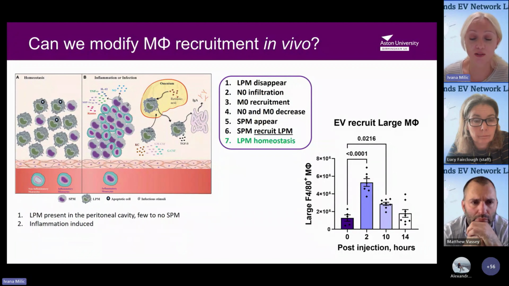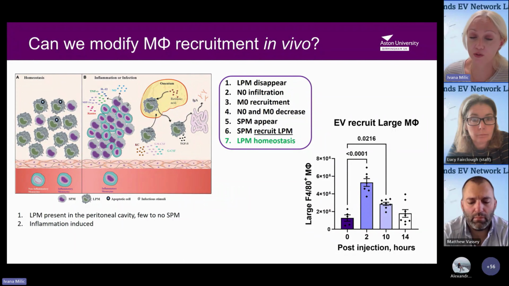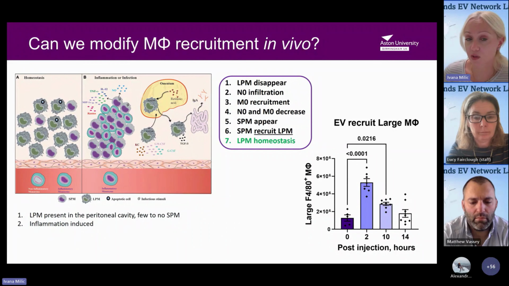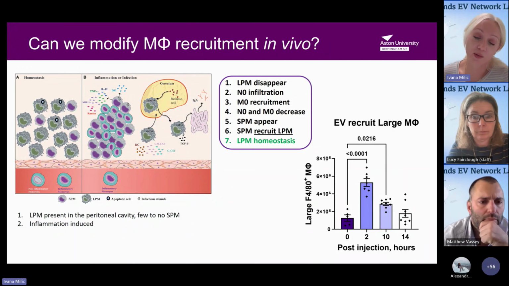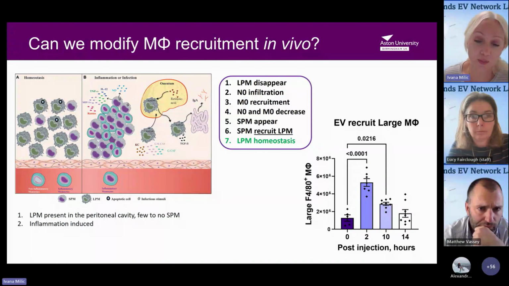When we talk about the mouse peritoneum, in the mouse which is not challenged, we have the presence of so-called large peritoneal macrophages in the peritoneal cavity, and the tissue is in a state of homeostasis. If you induce an inflammatory response, a series of events will happen within the peritoneum, the first one being the disappearance of the large peritoneal macrophages. But this whole cycle will finish with the peritoneum reinstating homeostasis, which you will see by the LPM, the large macrophages, appearing again within the peritoneum.